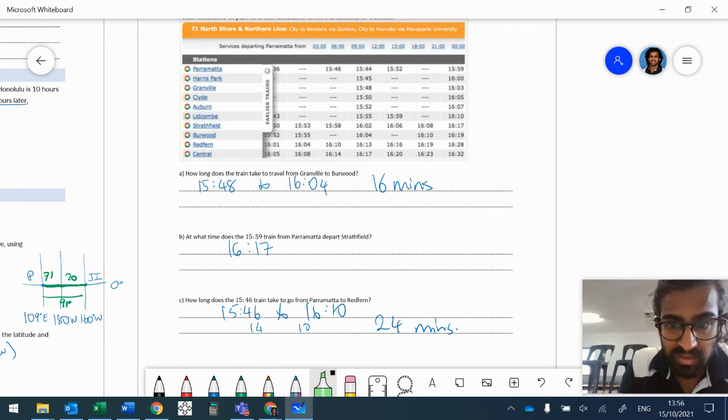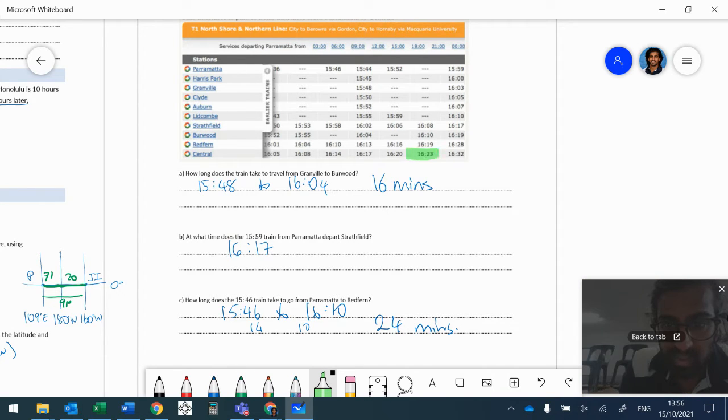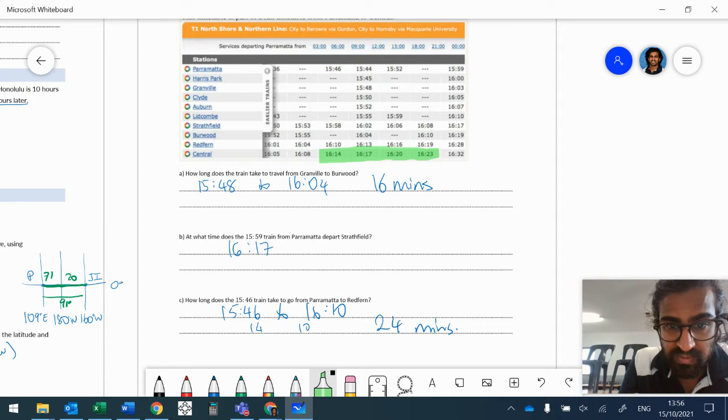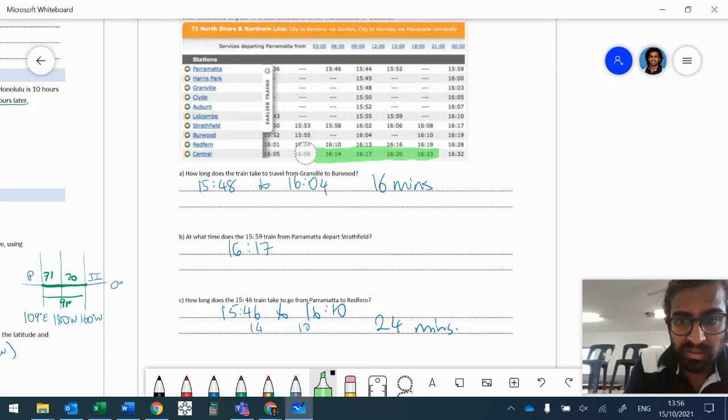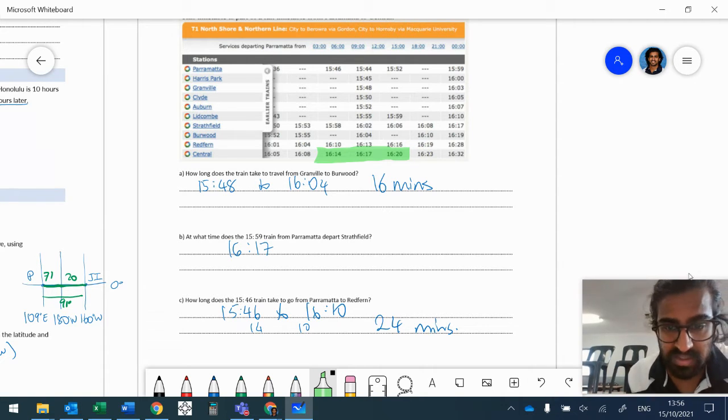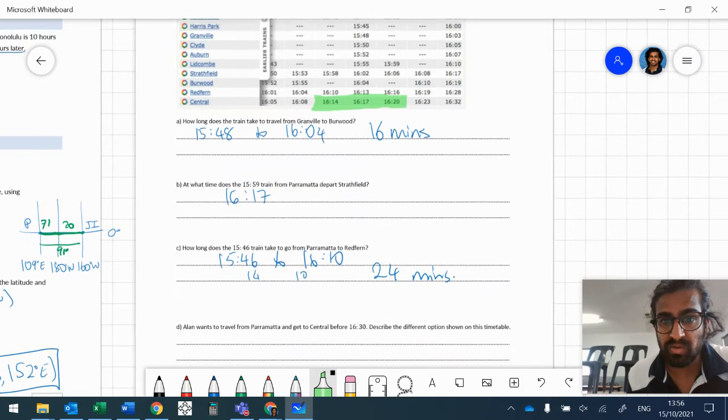So we want to get to Central before 4:30. Essentially, he can take any of these options, but he's traveling from Parramatta. So really, he's restricted to these three options because these are the only trains that get to Central before 4:30 and leave from Parramatta. Okay, so we just have to describe that.